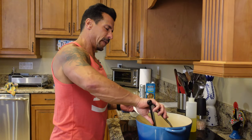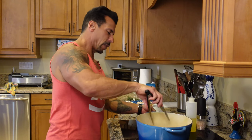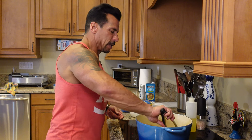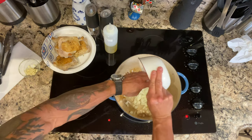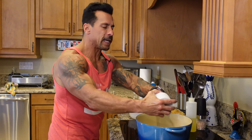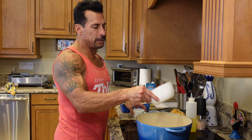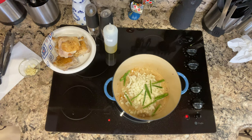All right, taking the chicken thighs out. Nice and brown. Got all that good stuff at the bottom of the Dutch oven here. Get my onions in there. And the peppers, which I kept big. Serrano peppers can be, you know, a little spicy for some people. So they can be taken out.